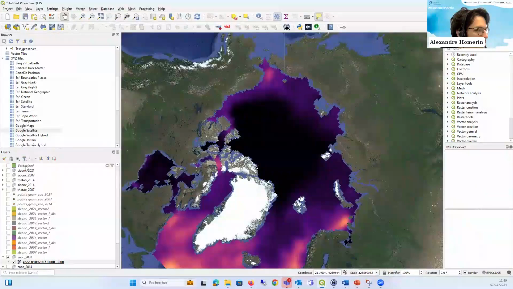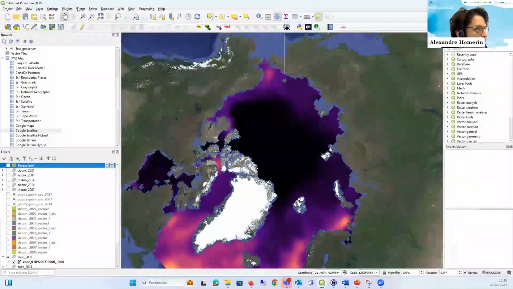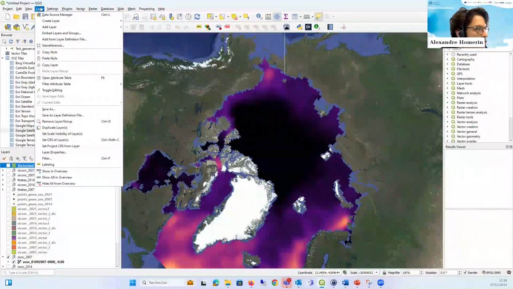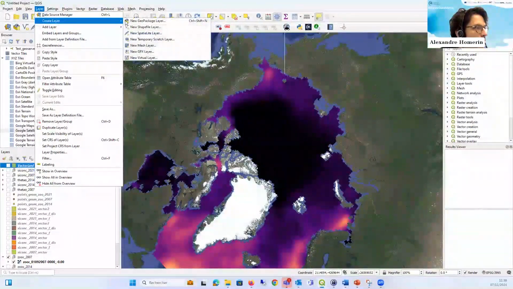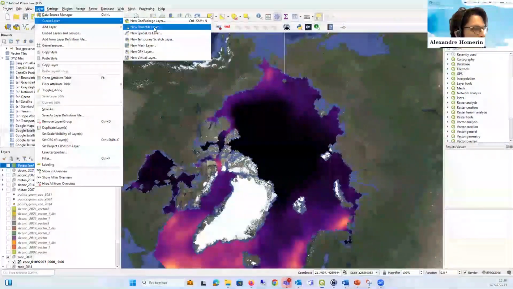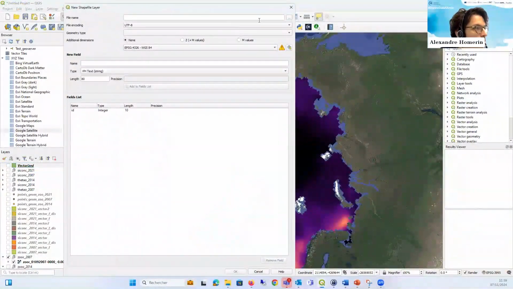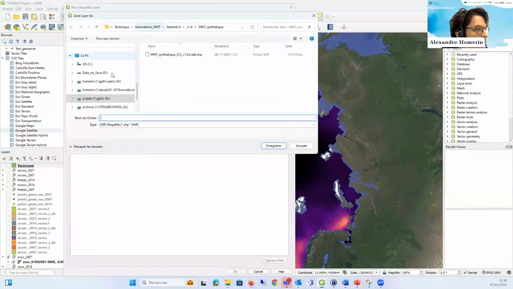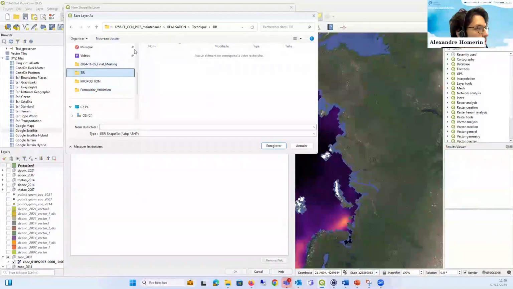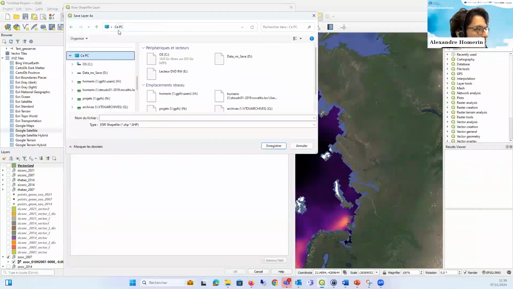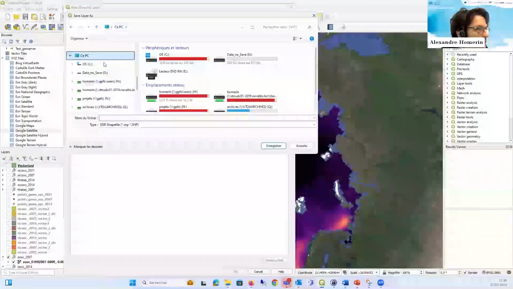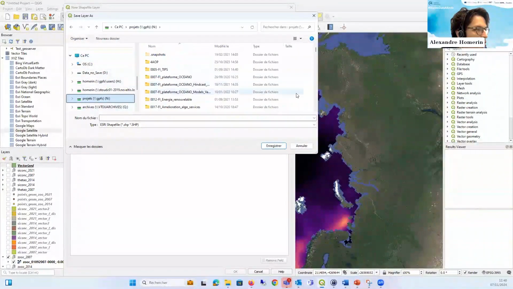So to do this, it's quite simple. All you have to do is go to the layer tab, say create layer, new shapefile layer, because we're going to draw points on the dataset. You can name the file anything you want.